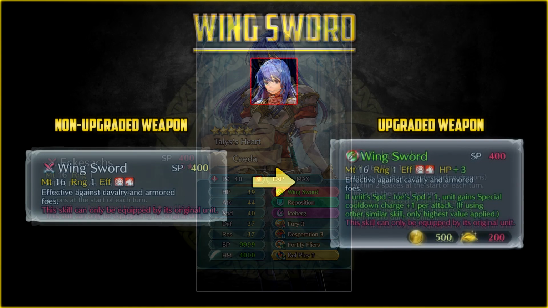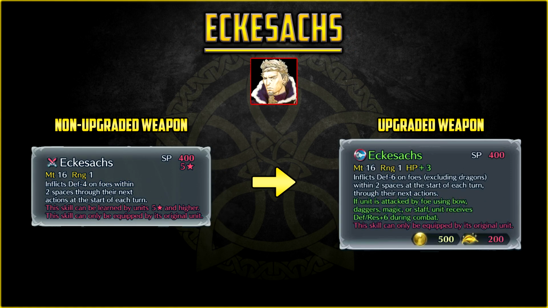Zephyr's weapon inflicts defense -6, excluding dragons, within 2 spaces at the start of each turn. If unit is attacked by foe using bow, daggers, magic, or staff, unit receives defense and resistance +6. So it's basically Close Defense 4 and Distant Defense 3. Not a very flashy weapon, but it's actually really good on Zephyr. He's probably one of the better, if not the best, Warrior Fighter users because of his stat line.